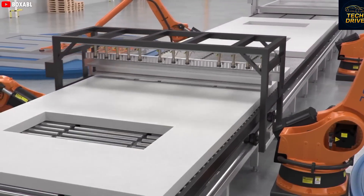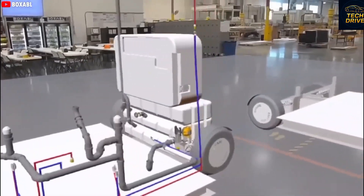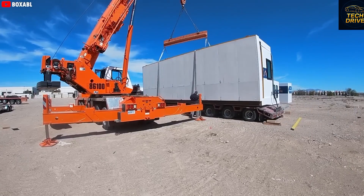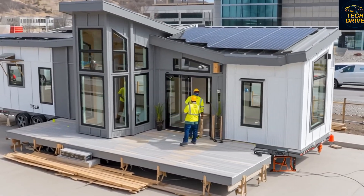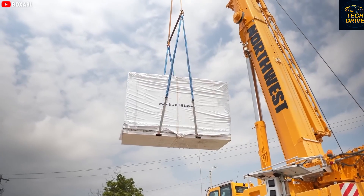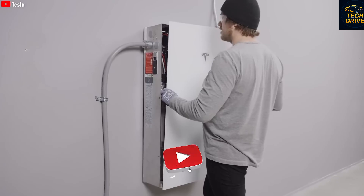Skyrocketing land and home costs could turn into the next global crisis. With real estate prices pushing the dream of home ownership further out of reach for millions, the concept of small, affordable homes starts to look less like a trend and more like a necessity — and maybe even the next massive business opportunity. Within the next decade, maybe even within five years, owning a traditional house might become a privilege only a few can afford. That's where Tesla steps in, with its ability to mass-produce high-quality, easy-to-assemble homes that match Musk's minimalist ideals.